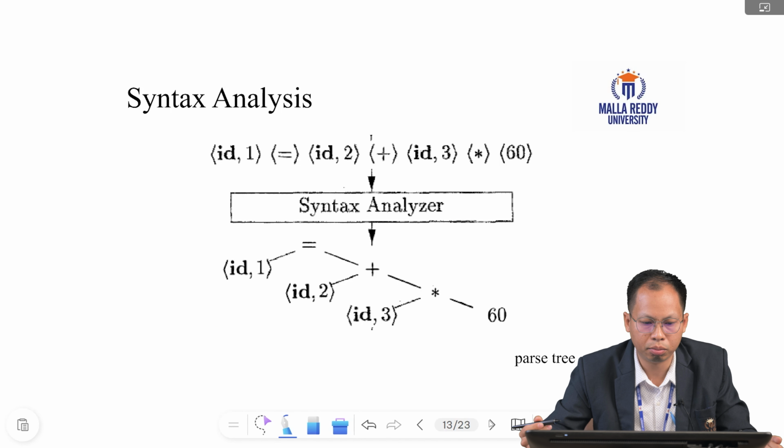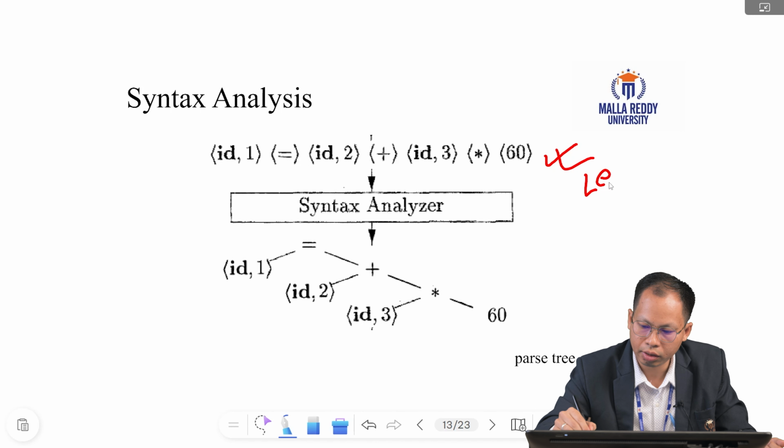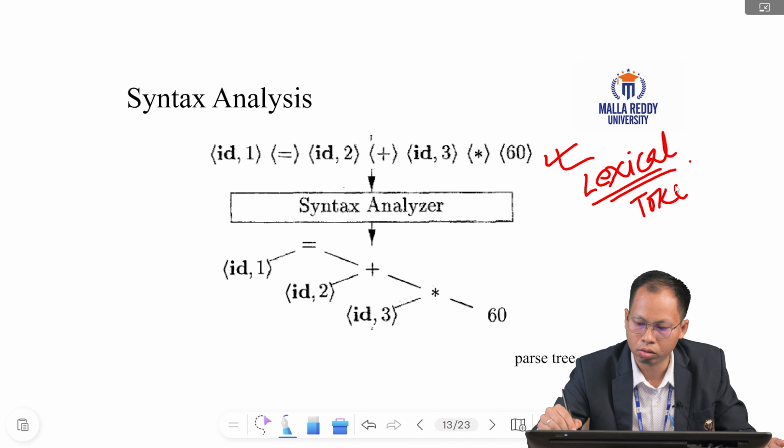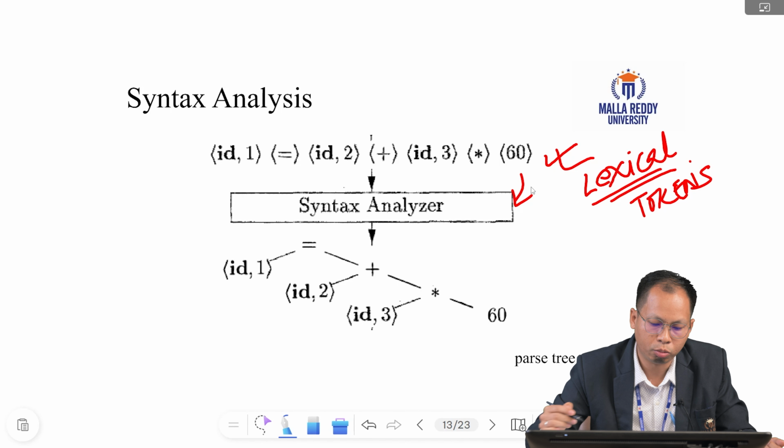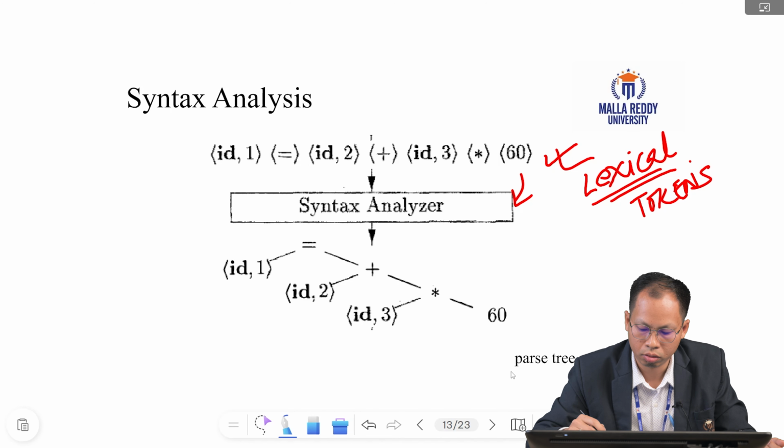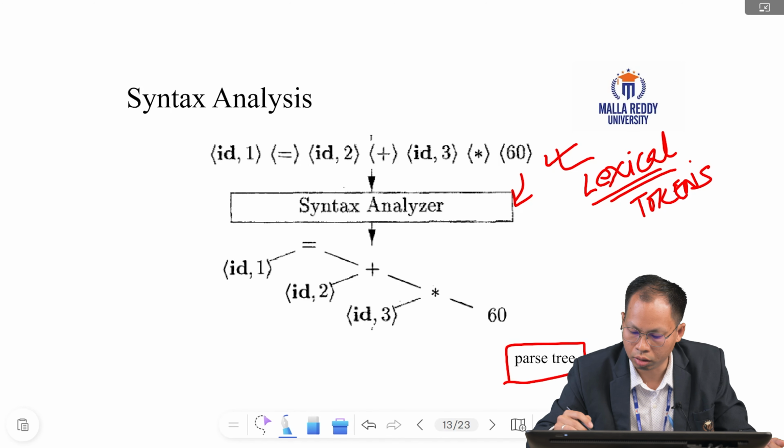If we look at the example, this is what we have from the previous phase, that is the lexical analysis phase, those tokens. Those tokens will go through the syntax analysis phase, where they are converted into the form of a tree called a parse tree or syntax tree.